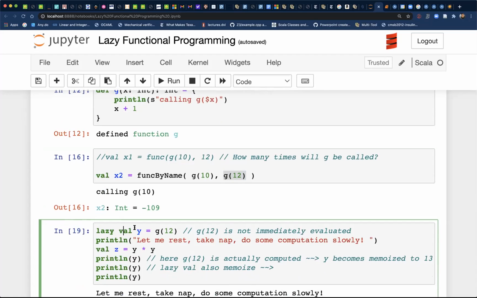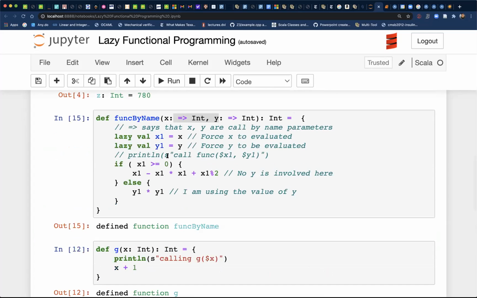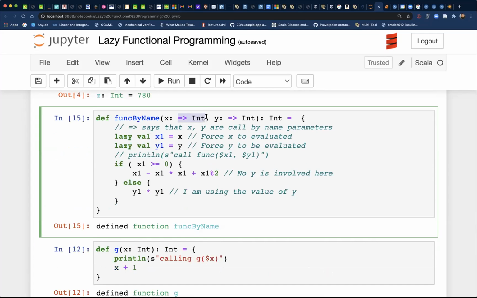When you do a lazy let binding, you have to make sure that your let binding has no side effects, because you're going to memoize and you're not going to keep running it again and again. On the other hand, call by name does not memoize. So when you call X by name, every time you try to access X, it's going to evaluate whatever expression you had afresh every time.